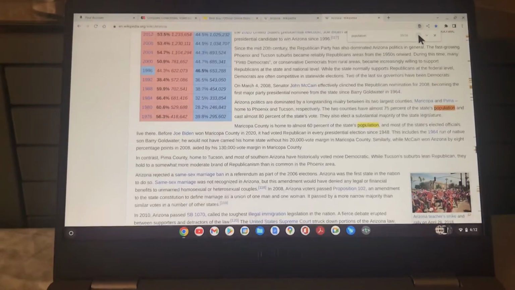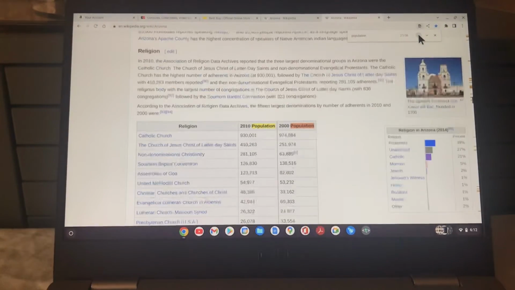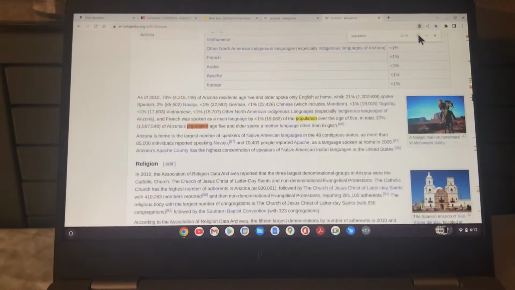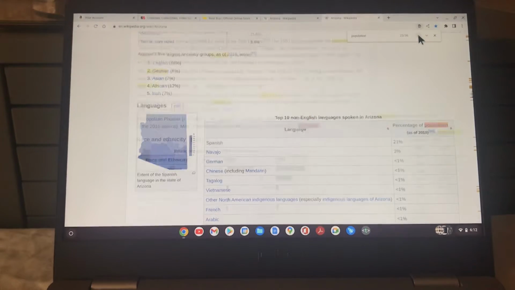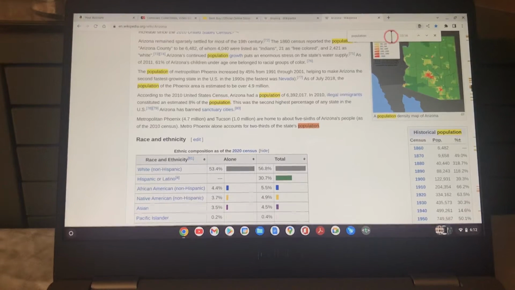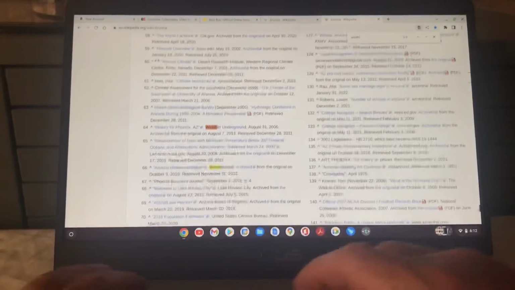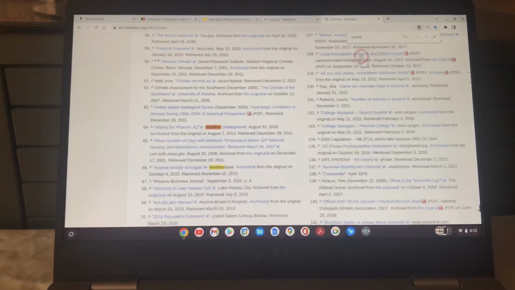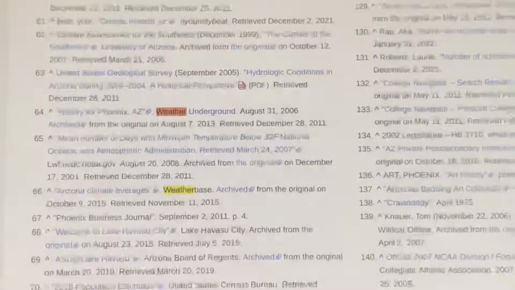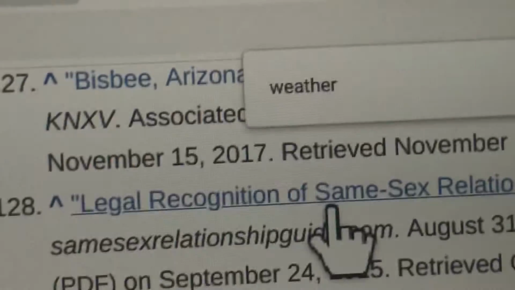So every time the word population is in a document, you'll see it, which is kind of cool. So it's a nice way to search. And if I want to type about weather, weather. So, and then here you can see I got weather. So that's a handy feature to have when you want to search for some information that's on a web page.